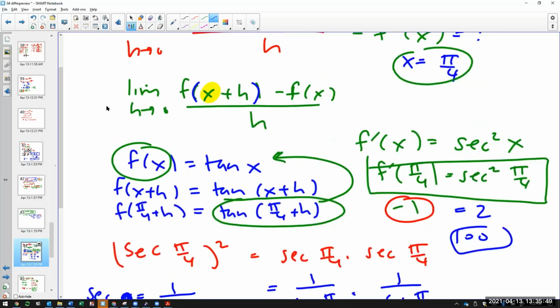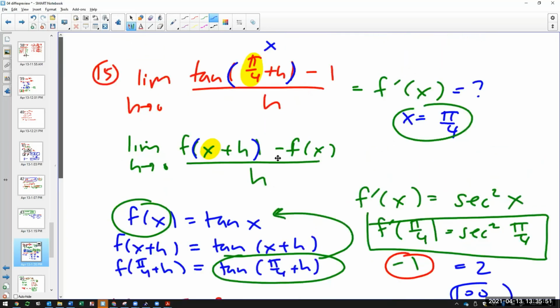All right, so do that for the second problem or the last problem too, guys. And the last problem is even easier than this one. And the one on your test is going to be more like the last problem.